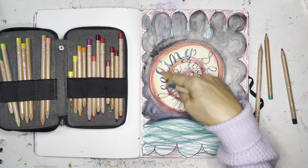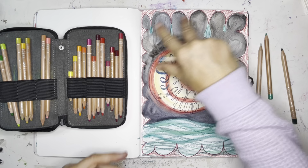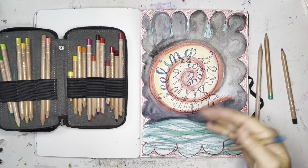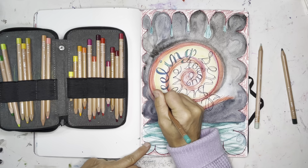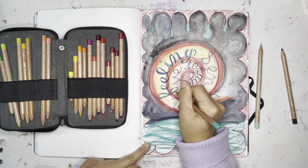So if you use the same color that's in parts of your painting, they will start to kind of talk to each other, connect with each other in a way that bounces your eye back and forth. So it's kind of fun to work a little bit like that with color.